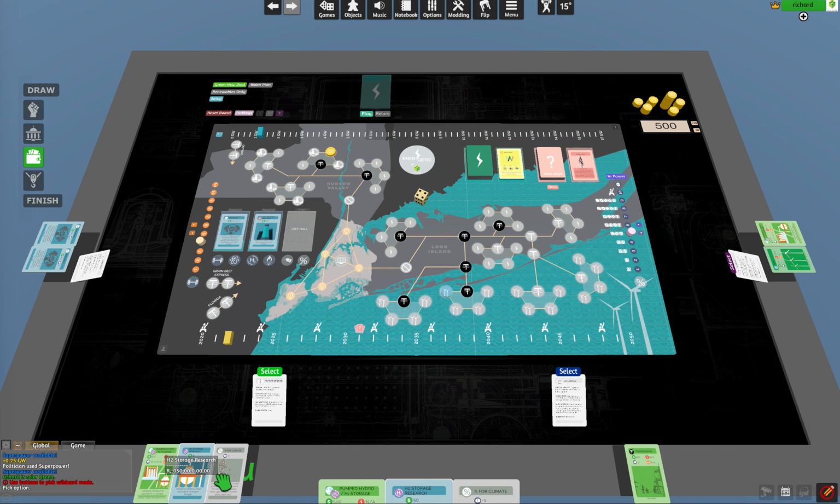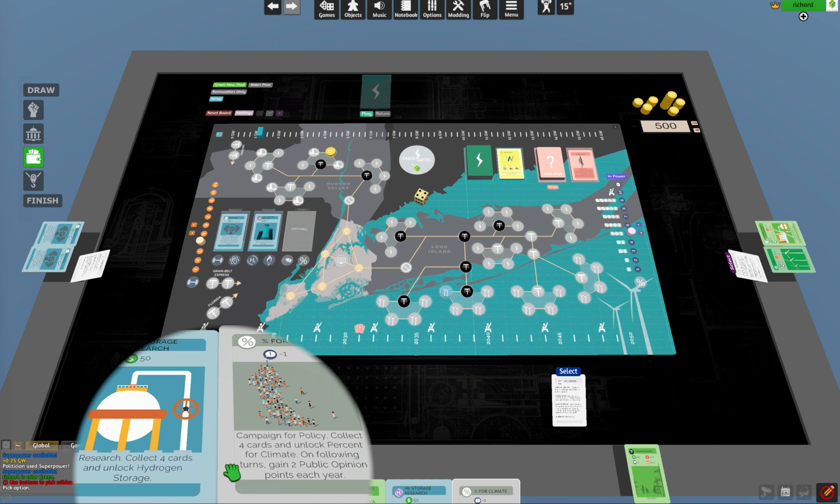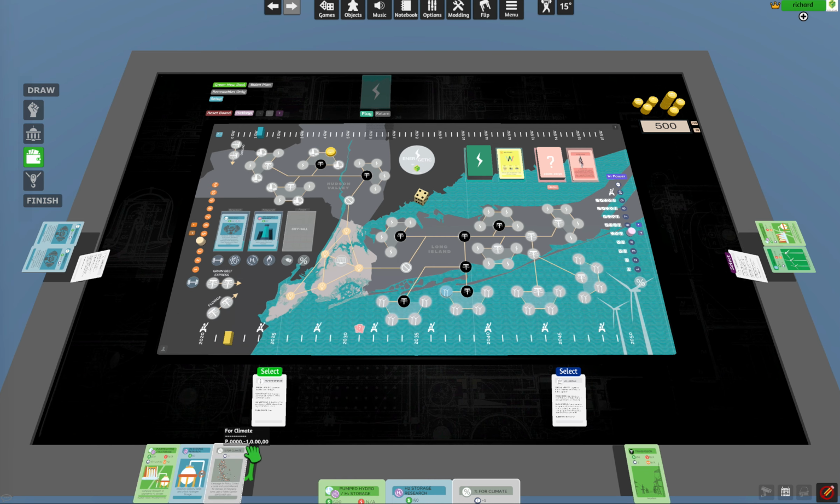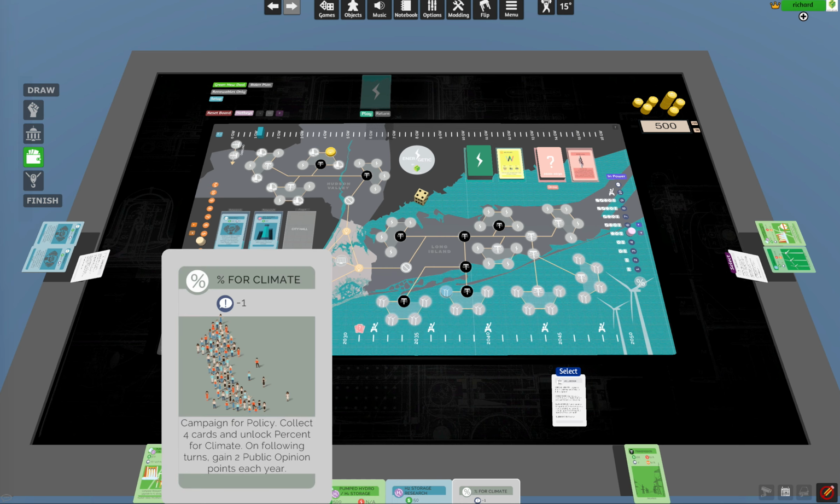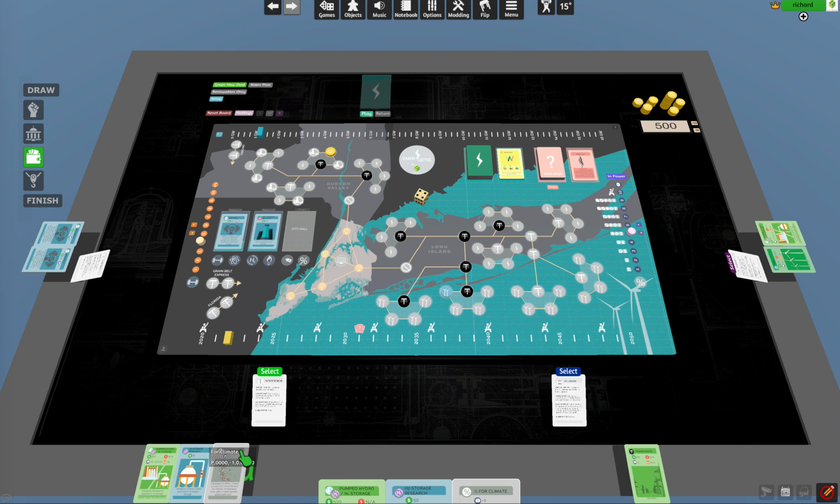And I would like to play the percent for climate card, but that's going to cost us a point just to get it started. But maybe I will. These are the kinds of choices you have to make.